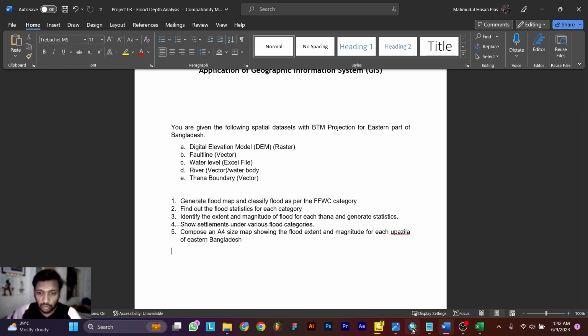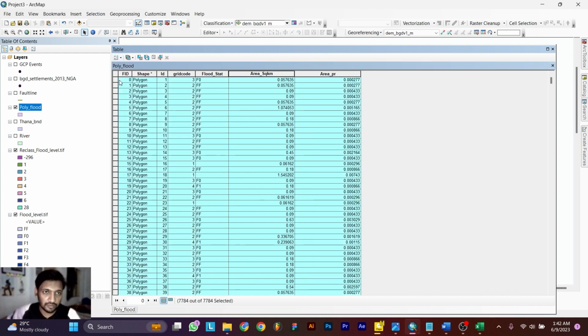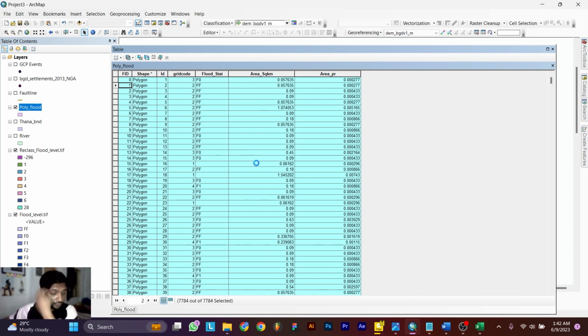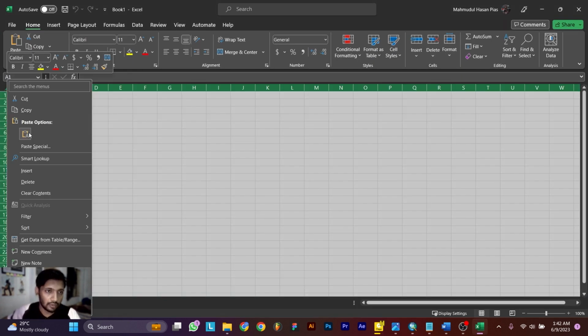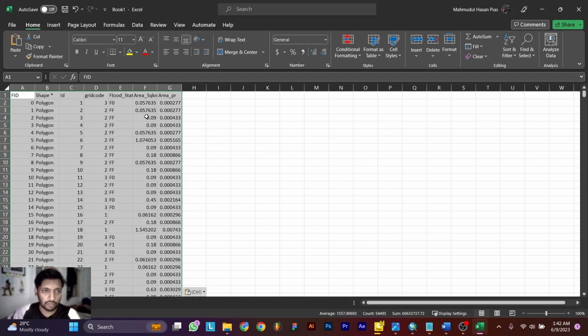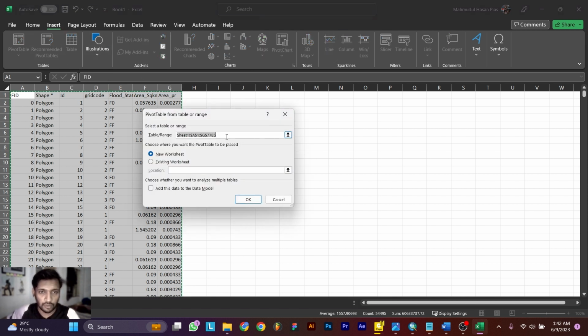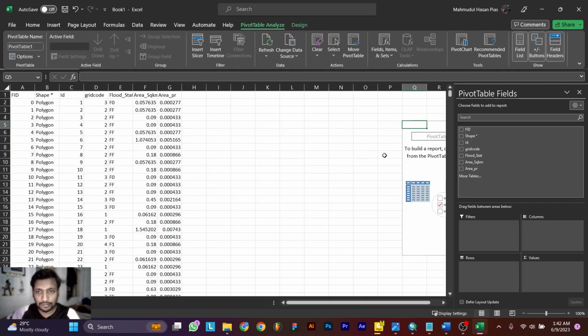And our second question was to find out the flood statistics for each category. Now we need to copy the whole values, select all, and then copy selected, and we will make a pivot table in Microsoft Excel. Here we just need to paste it in values. Yes, okay. And now we will insert a pivot table and existing sheet, and our location is here, and then press OK.